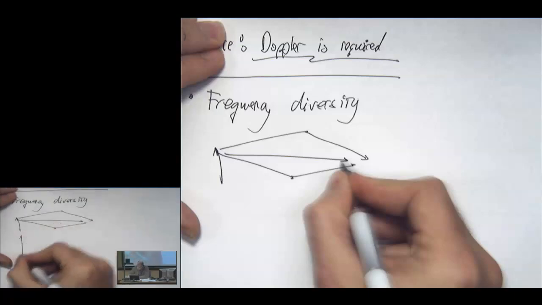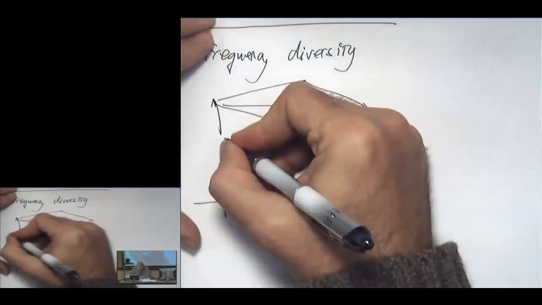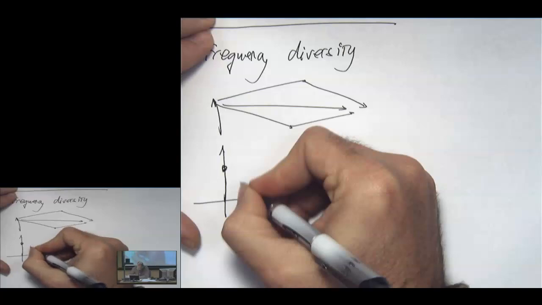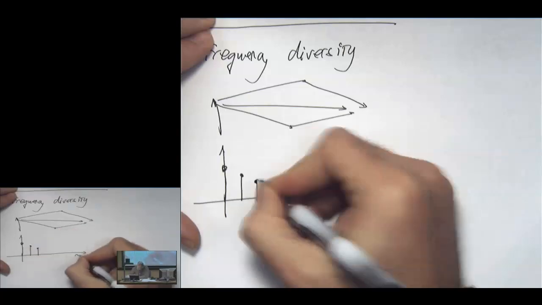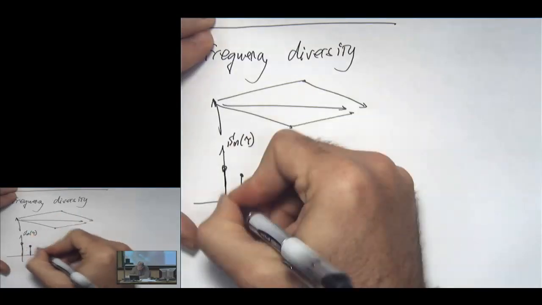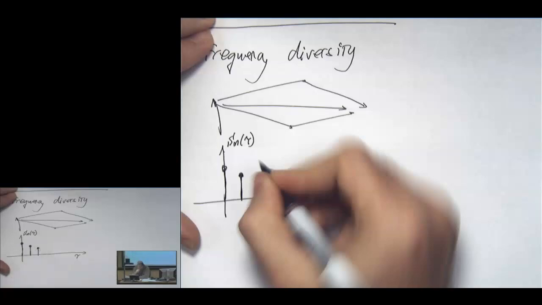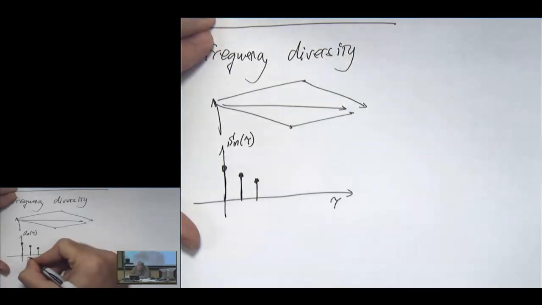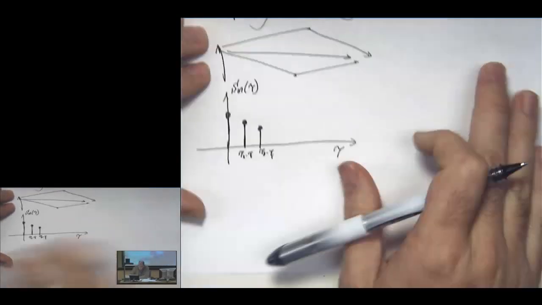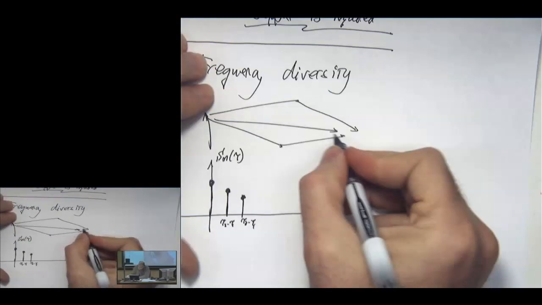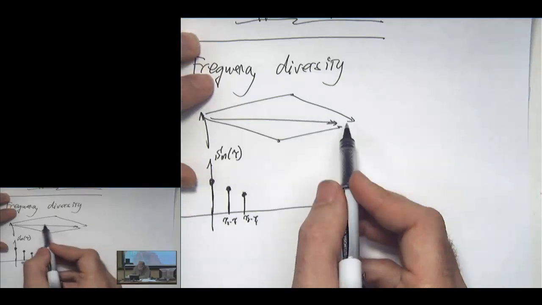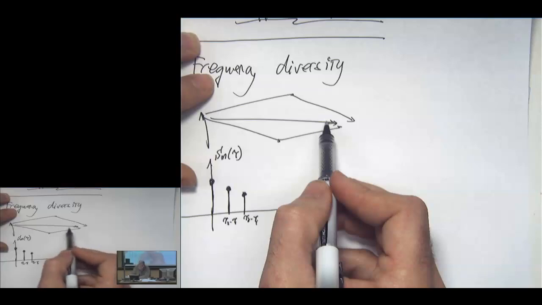we talked about this idea of a power delay profile. And let me plot it here, assuming a 3-path channel. So this is my power delay profile, and these are the average values of the paths, and then these are the differences in delay. So this might be tau 2 minus tau 1, tau 3 minus tau 1. Now, if we have a large enough bandwidth or a small enough symbol period, then each of these paths delivers information at different points of time here.